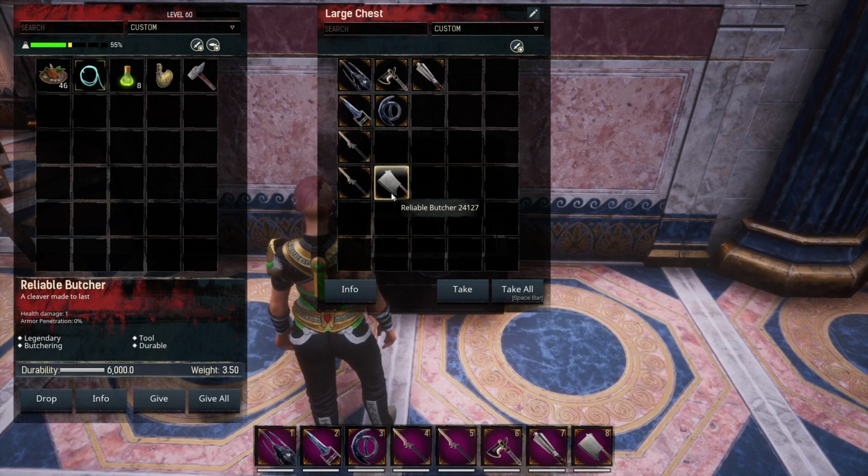Last but not least, we have the Reliable Butcher, which is the only tool in this list.